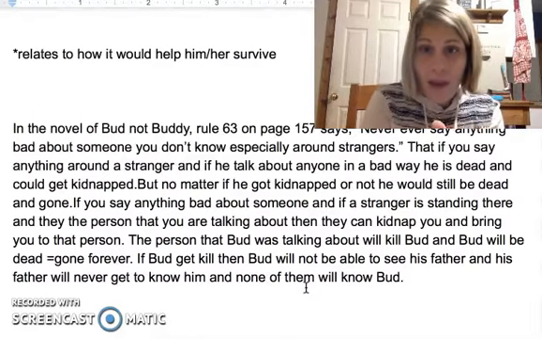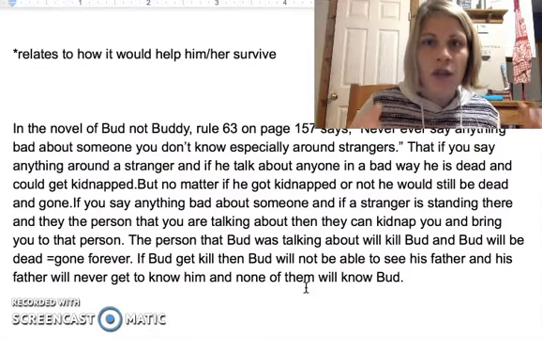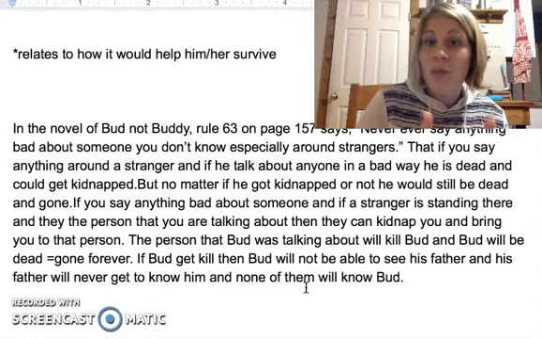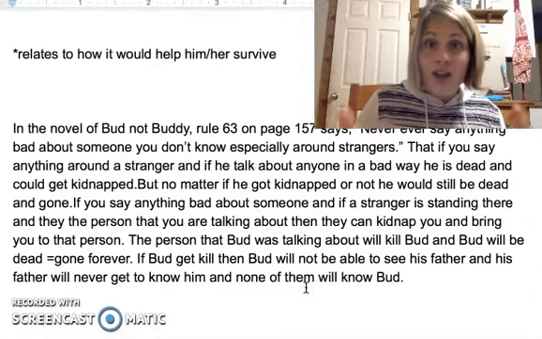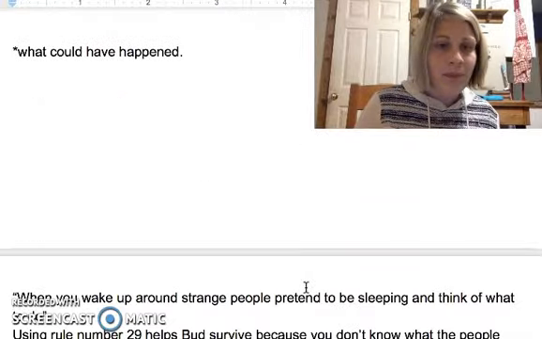When he talks about this, right here, when he brings this up, the thing that's going on is a great example of how that helped him thrive. He didn't want to talk bad about someone because he wasn't sure if they knew his father. So use that as an example to talk about this one.